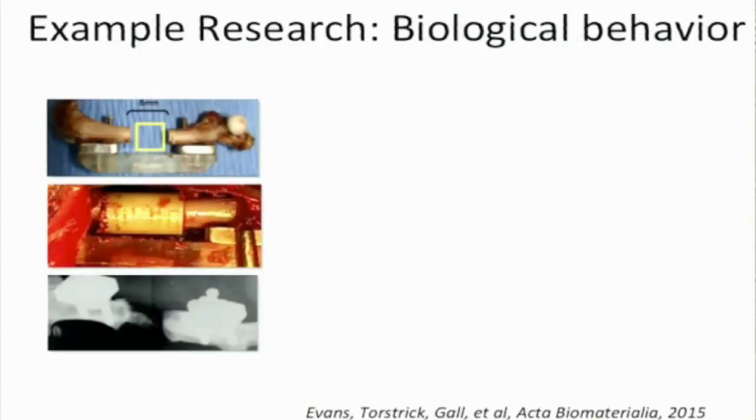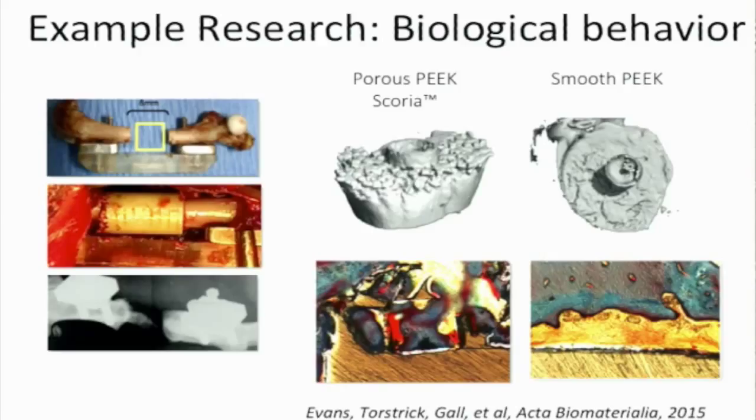So we did some early behavior. This is in collaboration with some people in biomed at Georgia Tech, and this is now being recent, so we're now in 2015. We did a rat segmental defect model. We took an 8mm segment out of the rat femur. And if you ask me any questions about this, I'm not going to know the answers.